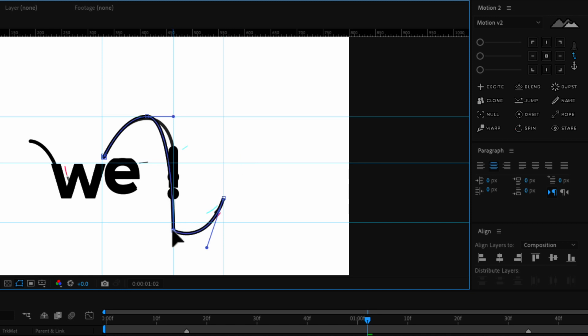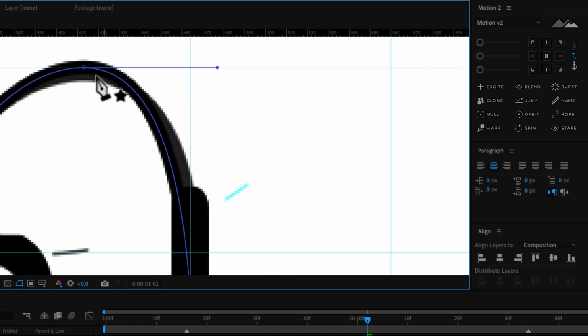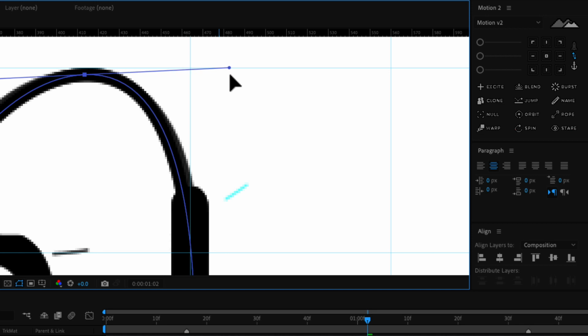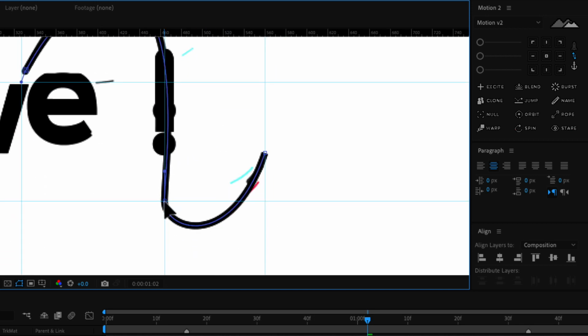Accordingly, you can adjust anything after you make the line and the curves. So you just need to hold down the option key and you can adjust easily. Maybe something like this from here, and right there we need to adjust this line straight.